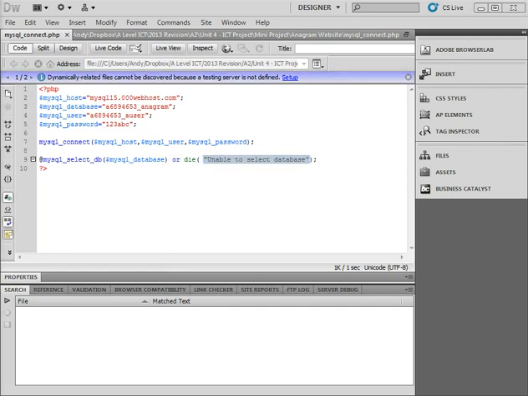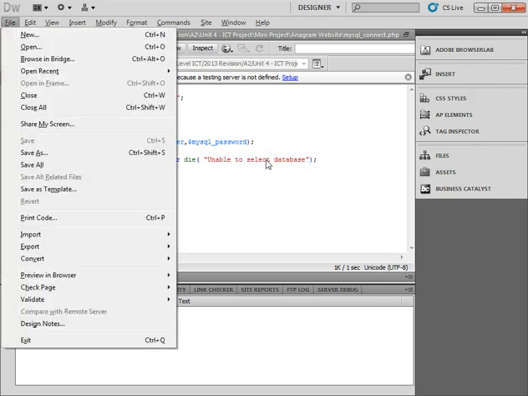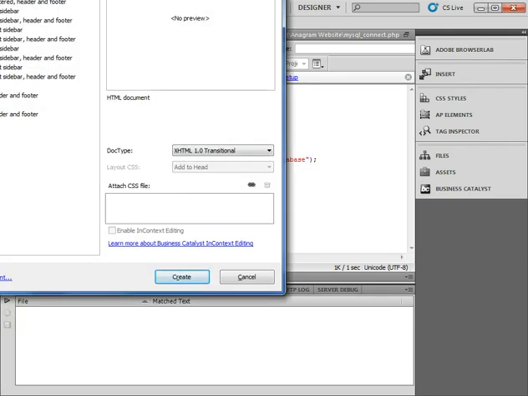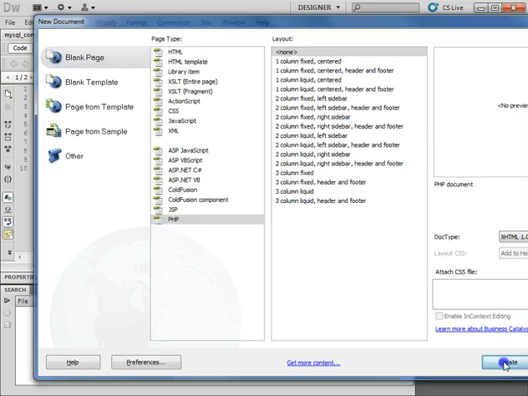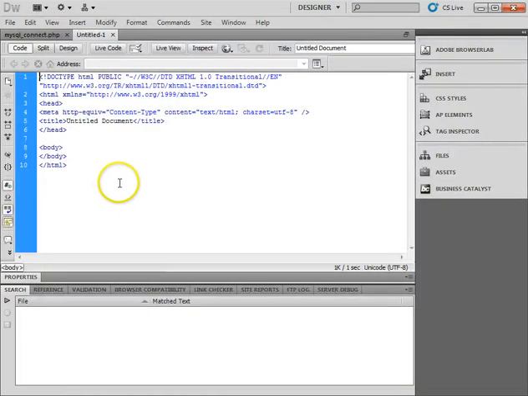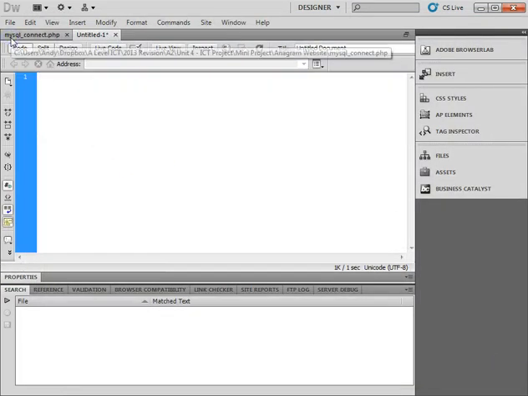What we then also need to do is create a file that's going to let us close it. So what we're going to do is go File, New. This time I'm going to get my PHP file and create it. Don't want any of that stuff again.